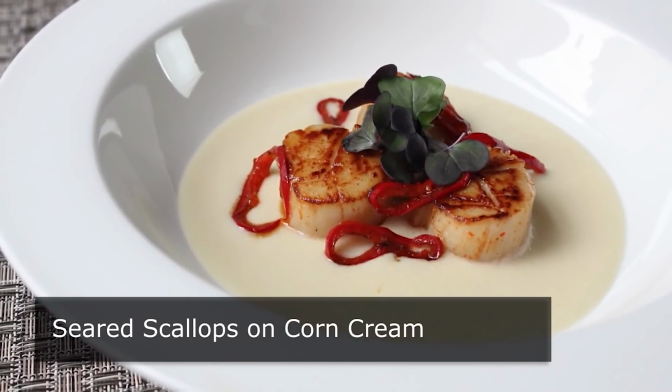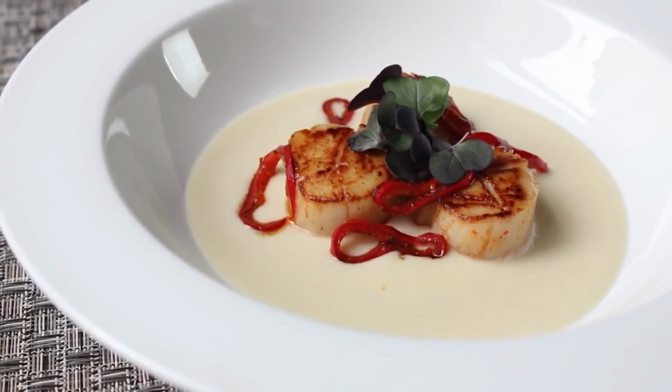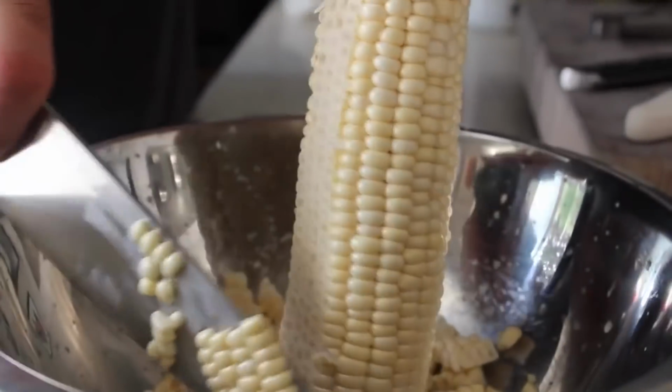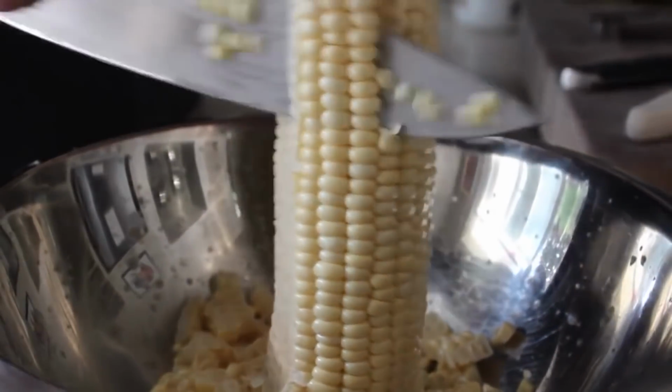And to get started, we're going to go ahead and prep our corn. So I'm going to cut the kernels off 2 ears of white corn. And you'll notice I'm using the cut down into the bowl method, as opposed to the method where I'm holding it in my hand, kind of whittling it off.